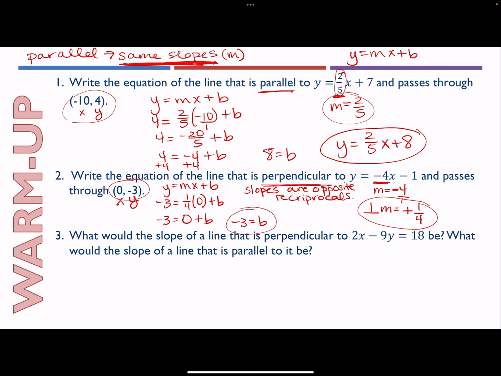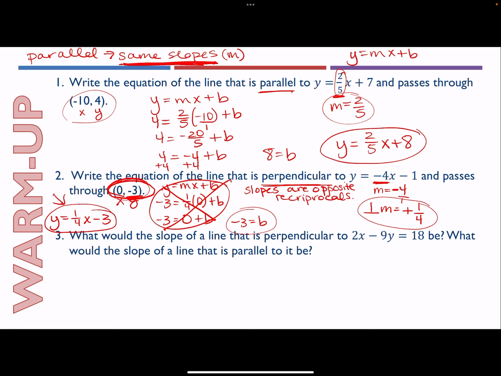So my equation, my final answer, is going to be y is equal to 1/4 x minus 3. And now keep in mind, the point that I gave you was the point (0, -3). So your y-intercept is always going to be (0, a number). So I didn't even really need all this work here. I didn't even need to show that because I gave you the y-intercept. If I didn't give you a point like (0, something), then you would need to do that plugging in. But you could just go right to the answer here.